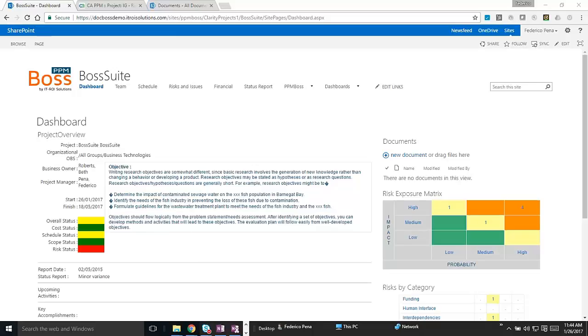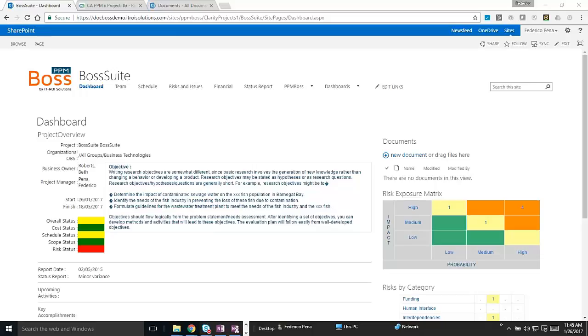Because their IT department wants to see their projects one way, and their marketing wants to see their projects another way. So you have two different templates that show them the data that they want to see when they want to see it, and not really what other departments want to see.